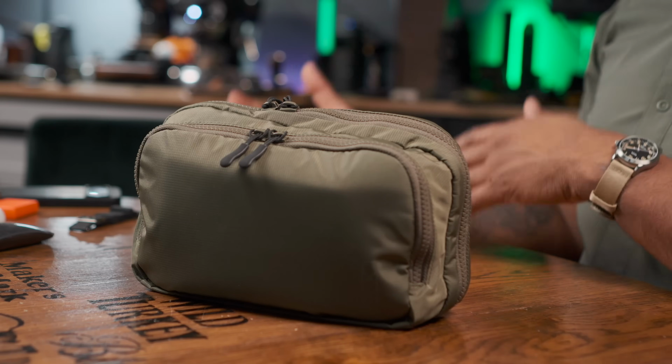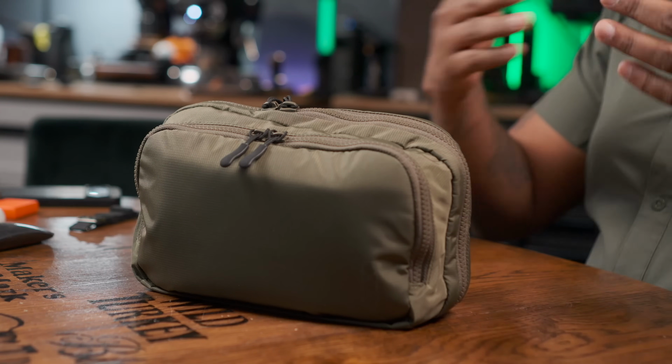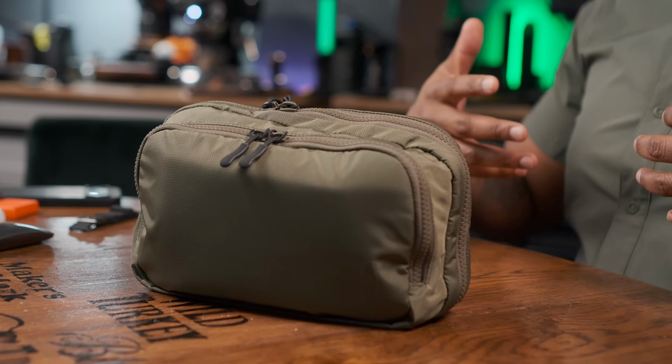Will I find more cons in the future? Yeah, I'll do a video on this in the future, because I have to wear it more to figure out, oh, that sucks, or this does this, or this broke, or whatever. I don't have enough experience with that yet. So first impressions, one week of use.